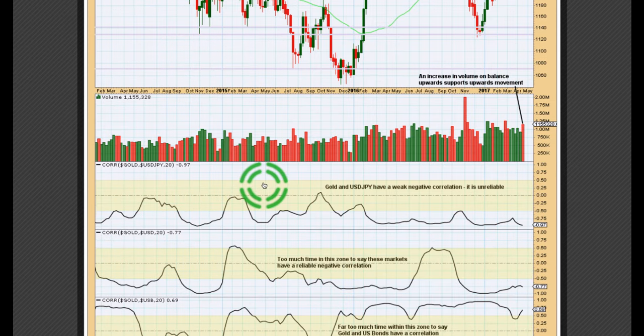Stock charts have in their indicators a correlation coefficient option. The correlation coefficient is an easy measure to see if one set of data has a correlation to another set of data. It fluctuates from positive 1 to negative 1 — positive 1 being a perfect positive correlation, negative 1 being a perfect negative correlation. In order for two sets of data to have a strong positive correlation, the coefficient should sit between positive 1 and positive 0.5. For a strong negative correlation it should sit between minus 0.5 and minus 1. Any coefficient that spends time between positive 0.5 and negative 0.5, particularly fluctuating close to zero, cannot be said to be correlated.